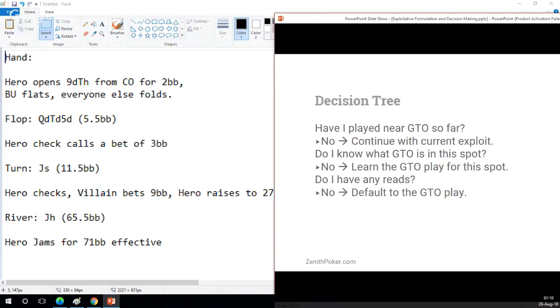All right, so let's go through this decision tree first. Have we played GTO so far? I think not GTO really on the flop. The pre-flop is a bit dubious, but let's ignore that. The flop is kind of okay, because I don't think we're c-betting that much, and this hand is definitely a good candidate to check call. I think I played near GTO on the flop.